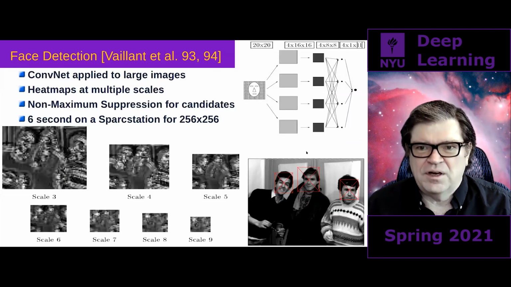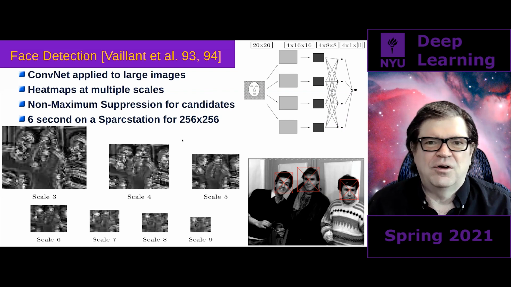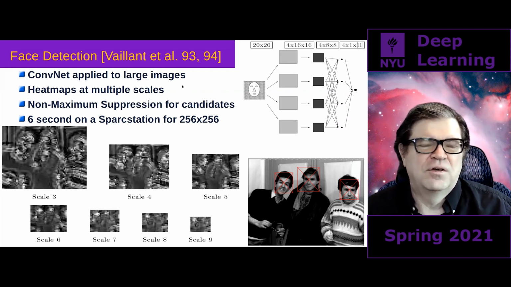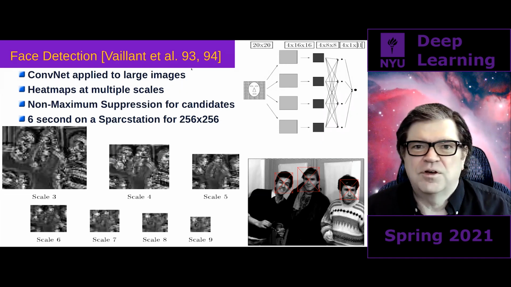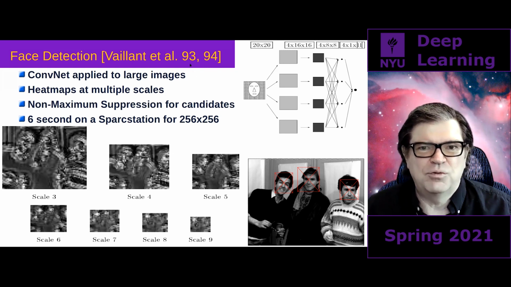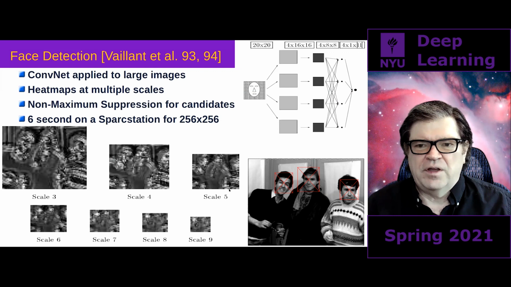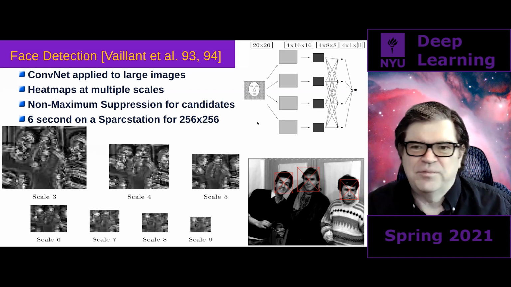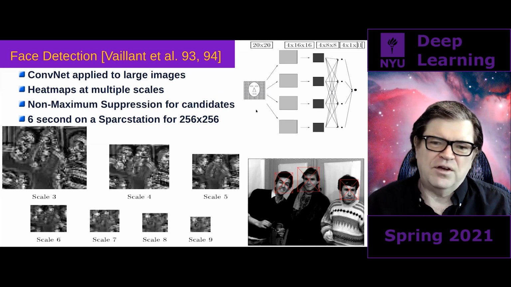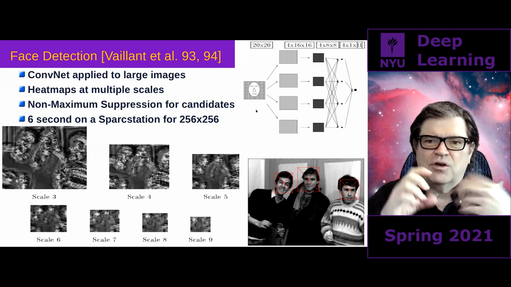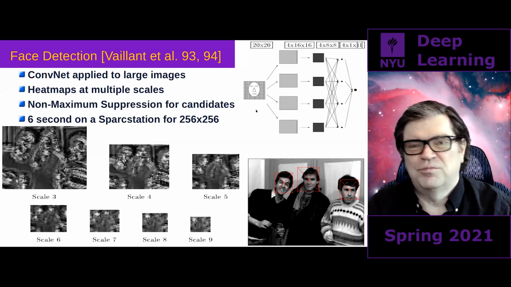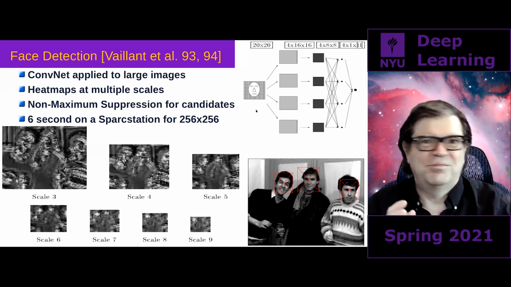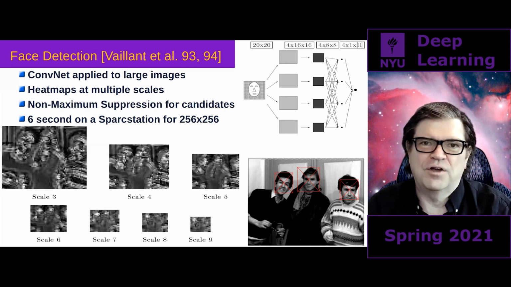Okay, so here's another example of an early object detection system with a convolutional net, probably the first one actually, from a paper that I co-authored with a few people in 1993, although the work was done in 1991. And this is the same idea. This was for face detection. The data sets at the time were really small. We had to collect our own. It was only a couple thousand images or something. So the idea for detection is that you take a collection of images, some of which have faces, some of which have no faces, from a photo that you're pretty sure has no people in it.